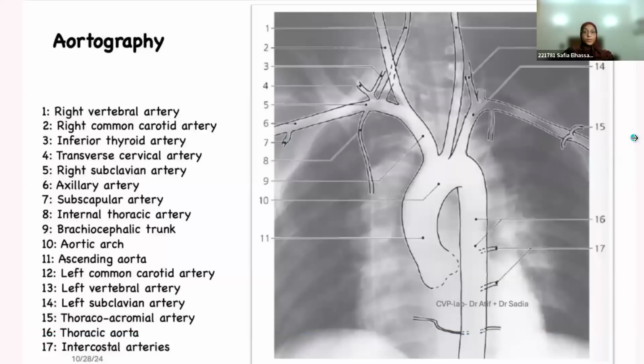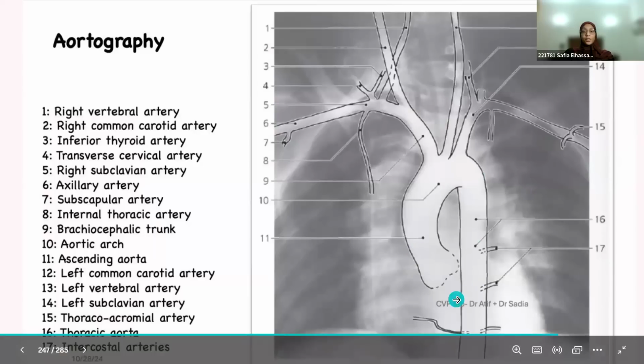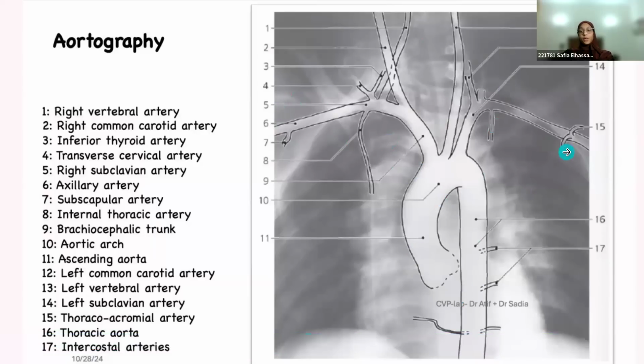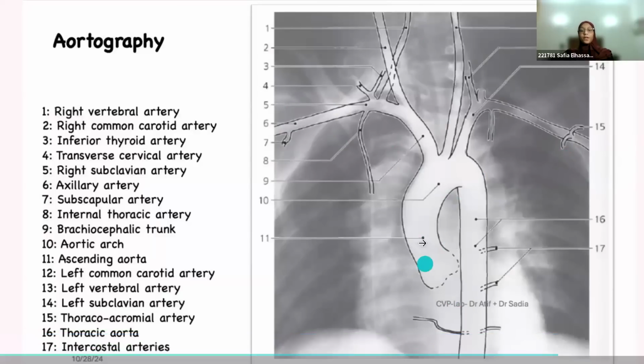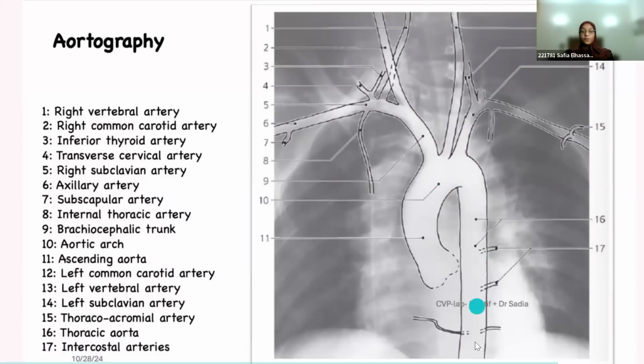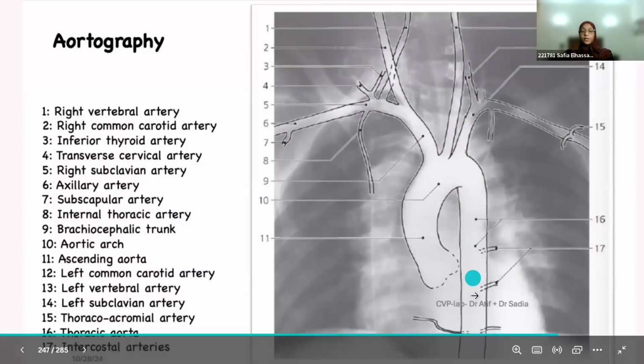So this is an aortography. It is basically a technique to help you visualize the aorta and all of its vessels. So if there's any blockage somewhere, you should be able to see it through here. So let's just start here from the ascending aorta. This is the part of the aorta that comes directly out of the left ventricle. And this is the arch of the aorta, and it's going to go and form the descending aorta, and then finally the thoracic aorta. And from the thoracic aorta, it's going to continue down and become the abdominal aorta.